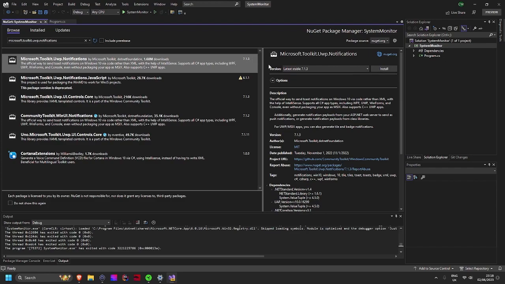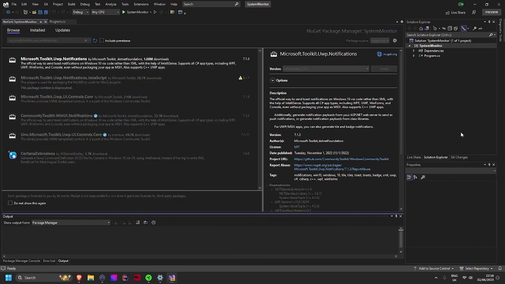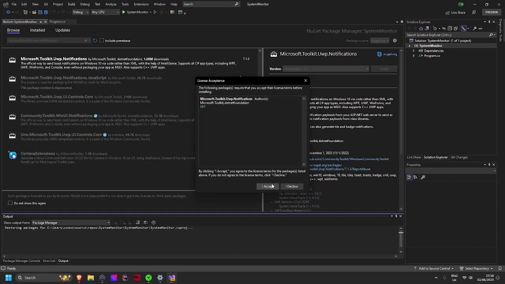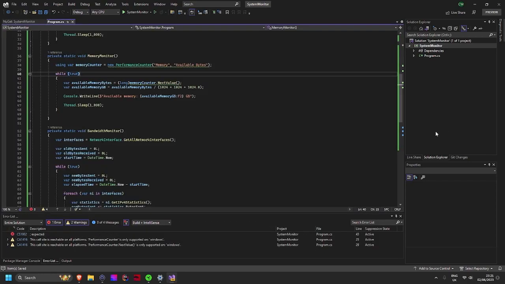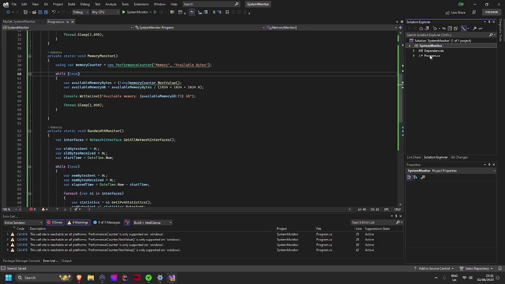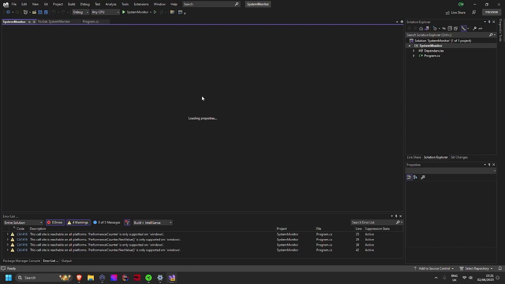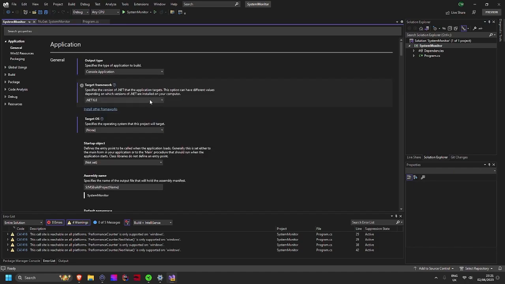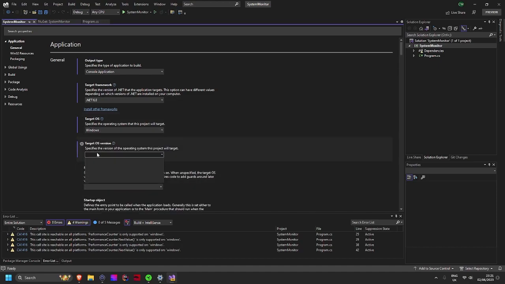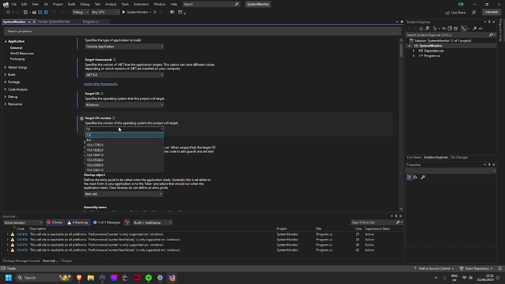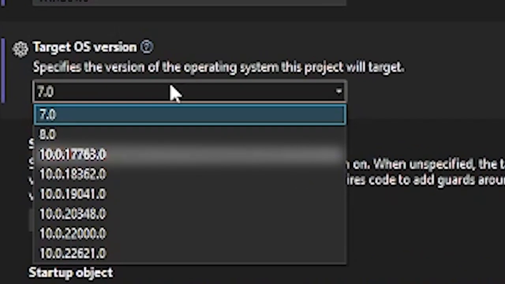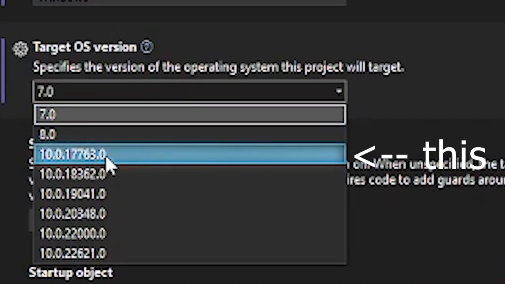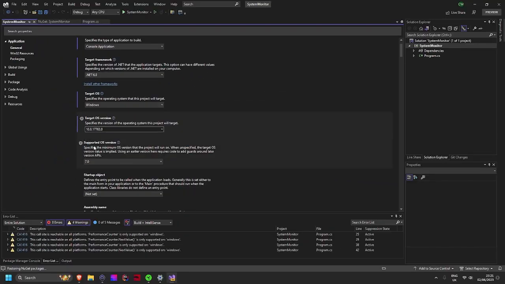So if you install this, click I accept. Okay, so now that we've got that package installed, we need to go to properties. We need to then target OS Windows. Target OS version needs to be 17763 or greater. So we'll add that.